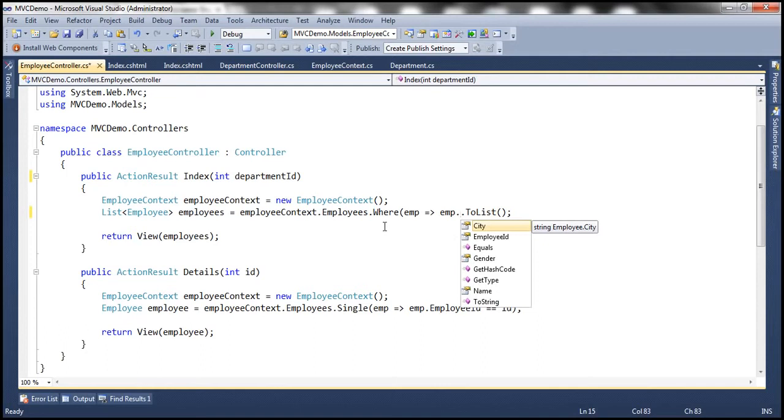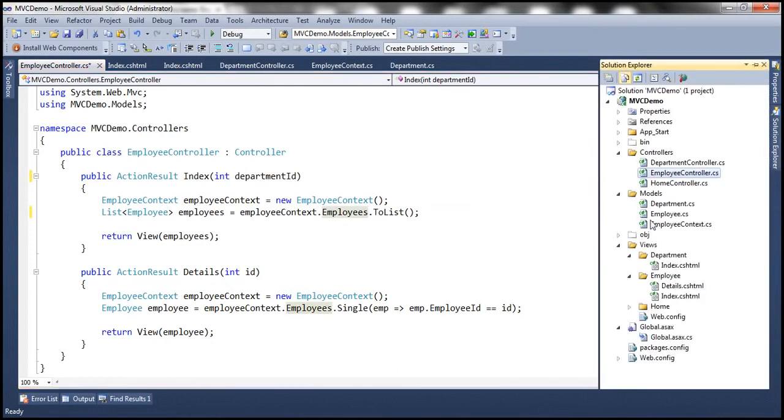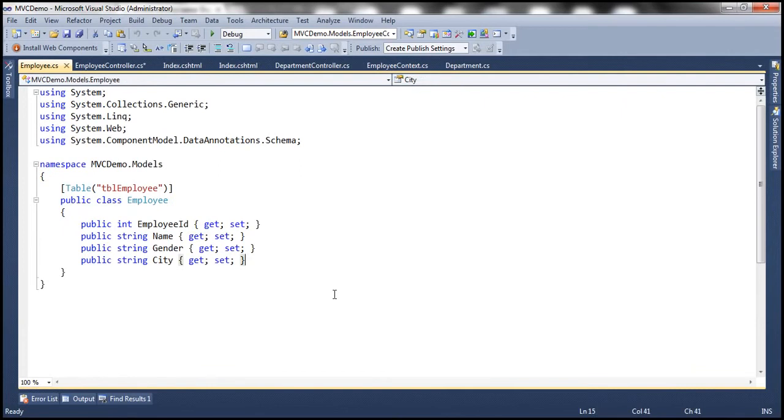So let's go ahead and add that property to our employee object, the employee model class. So let's go to the employee model class, and then I'm going to add here the department ID property, and that's going to also have the default get and set accessor.